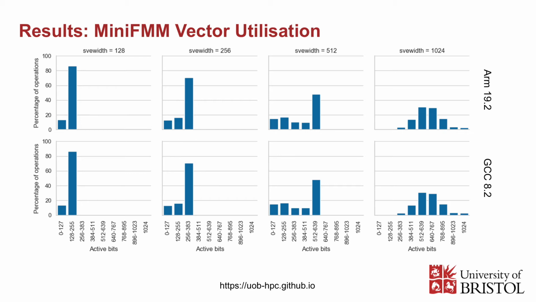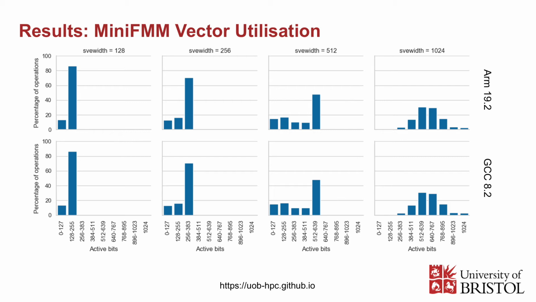We can see that up to 512 bits, most of the accesses use the full vector width available. However, at 512 bits, already only a little over half the accesses use the full width, as opposed to more than 80% at 128 bits. Going up to 1024 bits, some operations use more than 512 bits, but very few utilize the full 1024 available. At 2048 bits, the histogram is virtually identical to the 1024 one, because the additional vector width is not utilized.